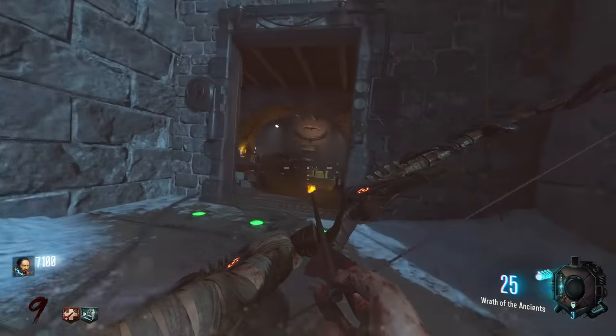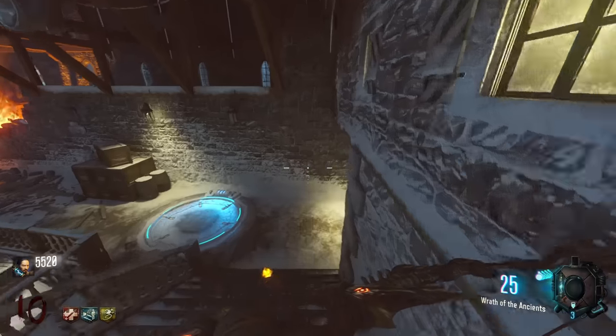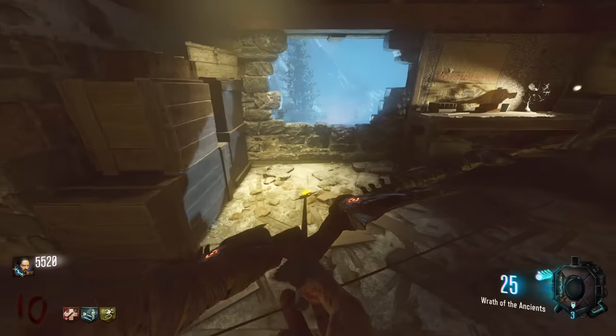We're going to grab Stamin-Up as well for the Wisp Step, because it's always nice to have it so you can get around the map quicker. Right, okay, round 10. Got to do this one, then jump over and shoot it, and then we've got to go back down to Rocket Test and do the other one.